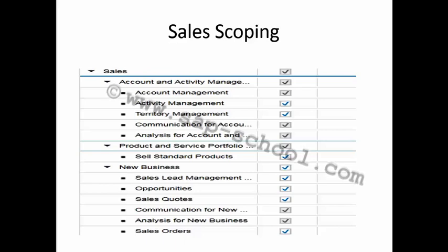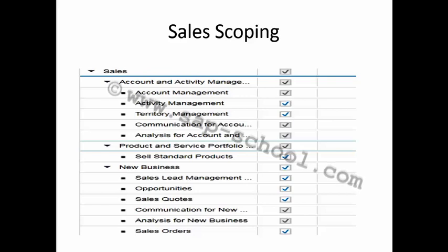The SAP solution supports smooth interactions with the customer and helps the sales staff fill the sales pipeline, focus on the most promising leads, and accelerate the sales process.